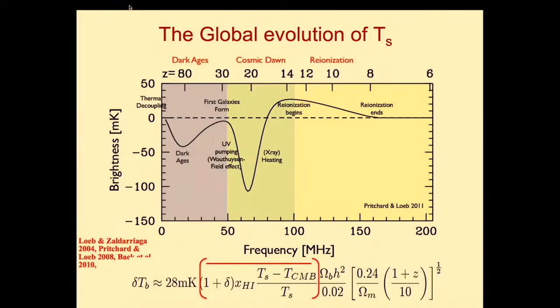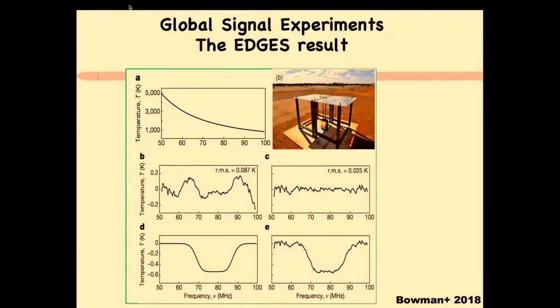And there I go. So in principle, to do that, you just need one antenna, one thing that looks at the sky and averages over most of it, right? And that's what people started doing some time ago. Actually, I'll start with the EDGES experiment, which probably everyone has heard about? Yeah. But I should have started again with history.